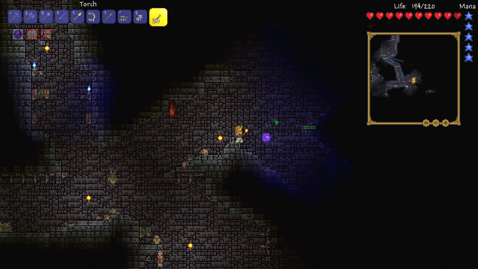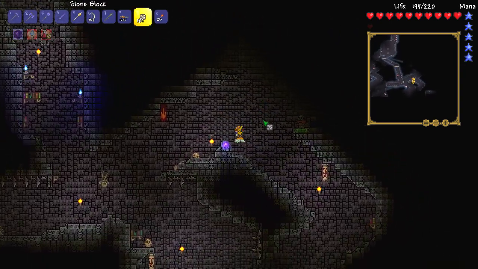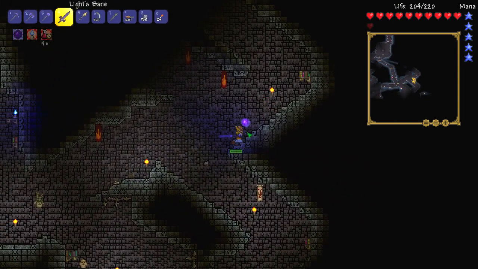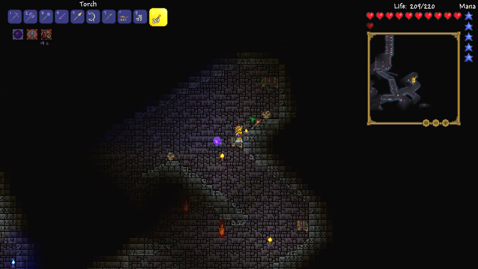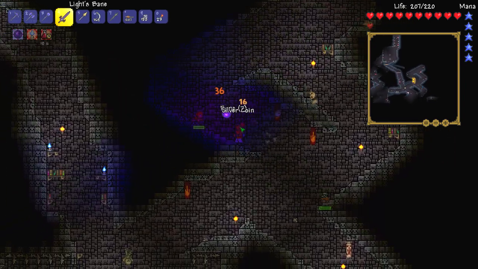What? That's the goblin again? Huh? Is there two goblins down here? Oh, I don't believe that. Is that a second goblin? Like, seriously? How is that possible? Either that, or I'm being a very big dumb dumbo.